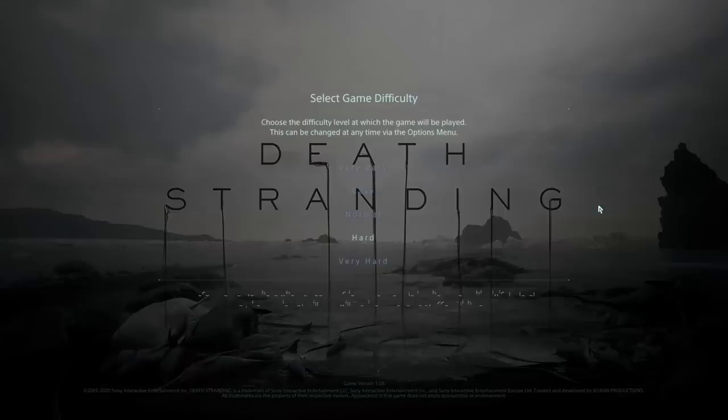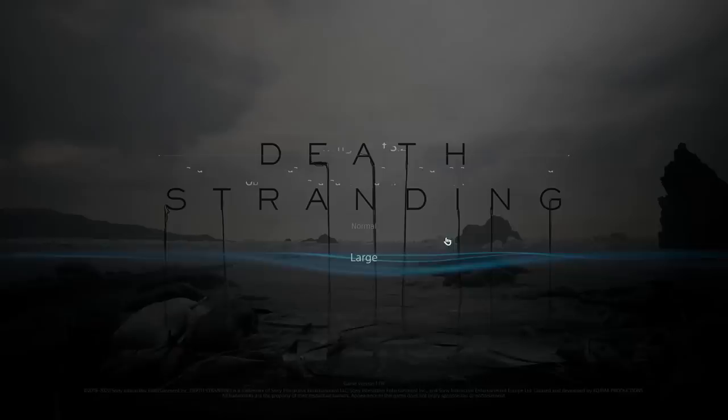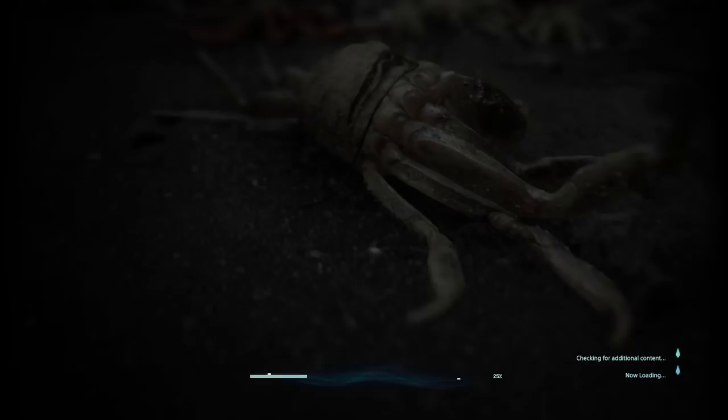Auto-saving. Yeah, okay. This is a console game or whatever. I'm going to go normal. My interest here is to try to go through the game and actually see the game and not have to restart too often because of failed combat or anything like that. So we'll do this. Let me change anytime via the option menu. Well, that's great. In-game text size. I mean, hopefully normal's okay, and we can presumably change that later as well.